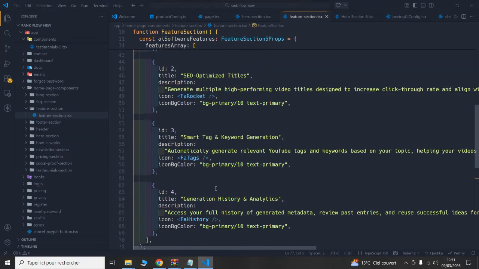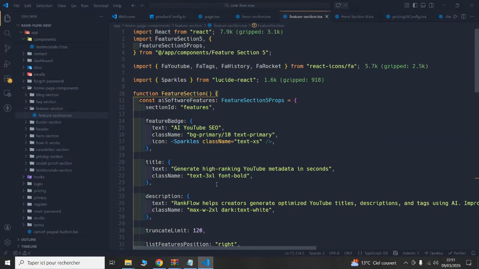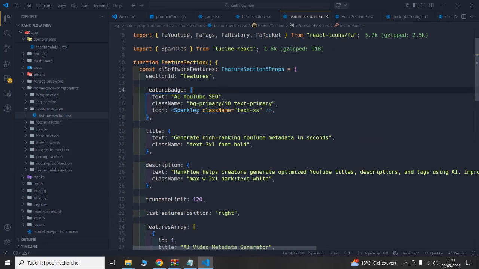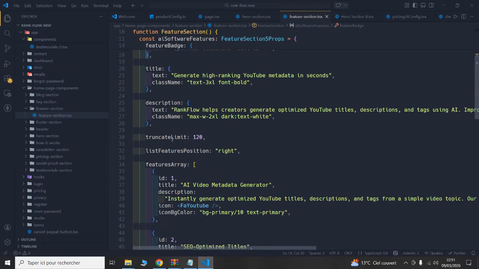So if I go back to the code, to make sure that I'm using the right structure, there is the type of the feature section props. As you can see, I exported the props from the component to be able to use them inside the parent component. Here we have the section ID, the feature badge, the title, the description.